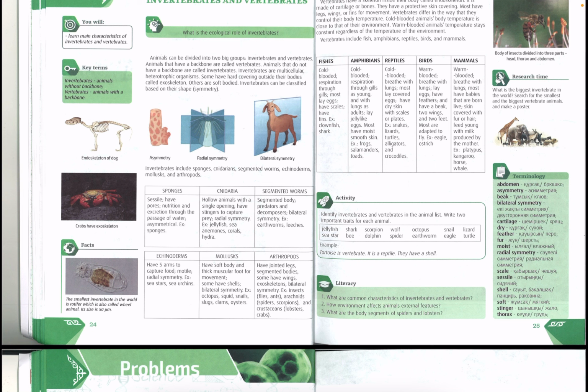So there are three types of symmetries. First is asymmetry. It means there is no any symmetry. Second word, it means radial. It's like a pizza. So when you divide the body into several objects, all of the objects will be the same. It's about radial symmetry, in Russian лучевая symmetry, and bilateral symmetry. It is translated as двусторонняя симметрия. It is like a reflection from the mirror.